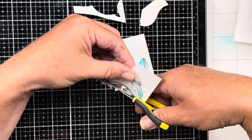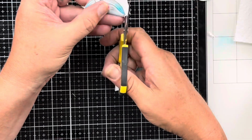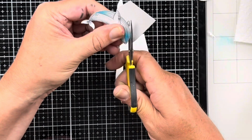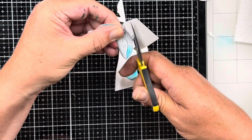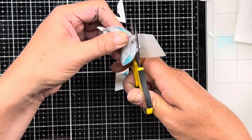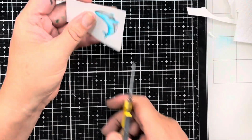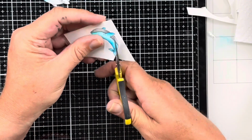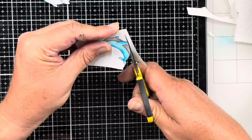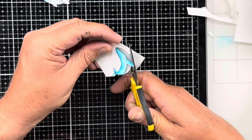I find that if you start worrying about what you're doing, fussy cutting, you're going to hate it. Just go around it, and don't worry about cutting off a little bit of fur or a little bit of skin or a little bit of whatever. Just cut it out nice and close, and don't worry about it. It's kind of enjoyable that way when you're not worrying about it. It's just super easy, like I'm doing right here. I'm just coming right around.